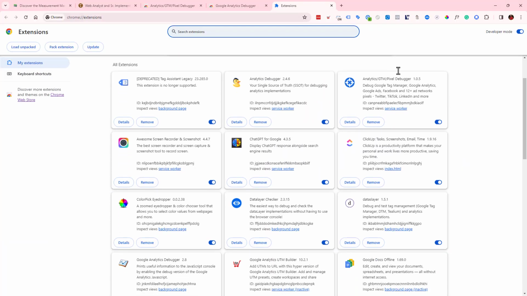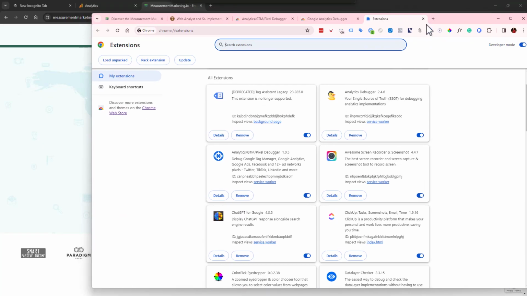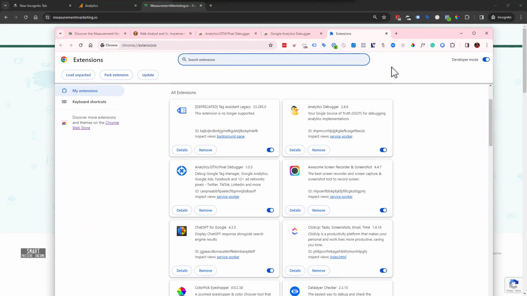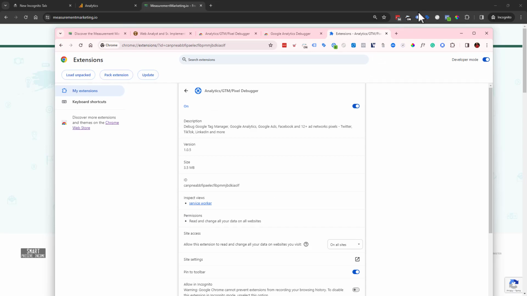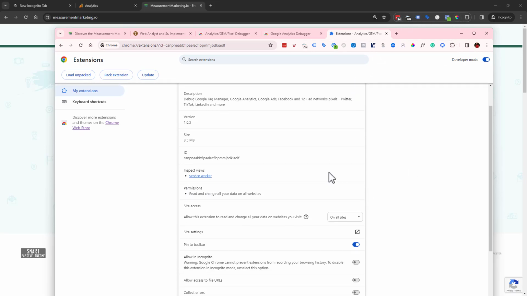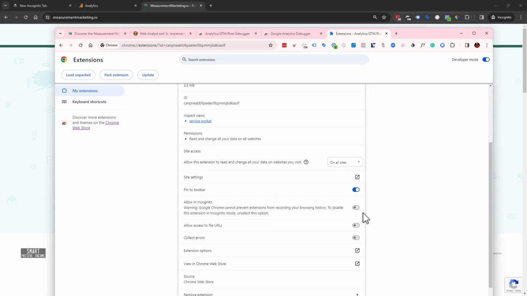And let's say we want this one right here to be incognito. Back in the day, we used to have a little toggle. This was one of the toggles where as soon as you flip it, it would be inside of the incognito. But I want to actually pull this down just a little bit because I want you to see this in real time. So I'm going to go in details. And again, I'm not going to pause. Vince is not going to edit anything out. I'm going to show you how fast. I'm going to allow incognito.